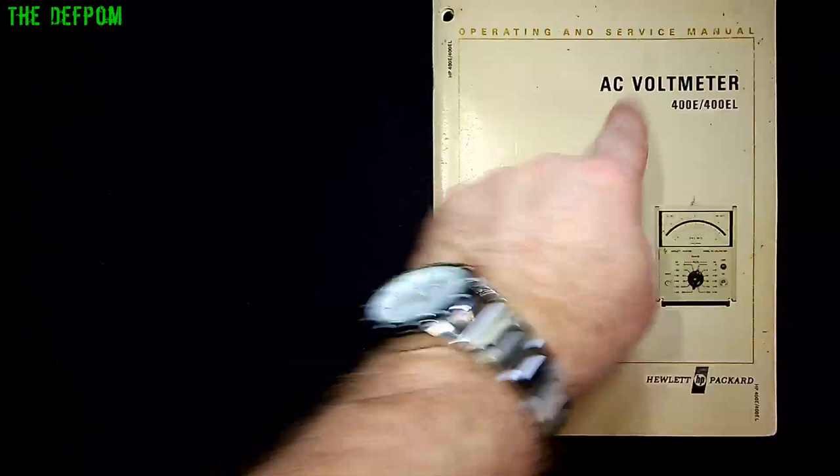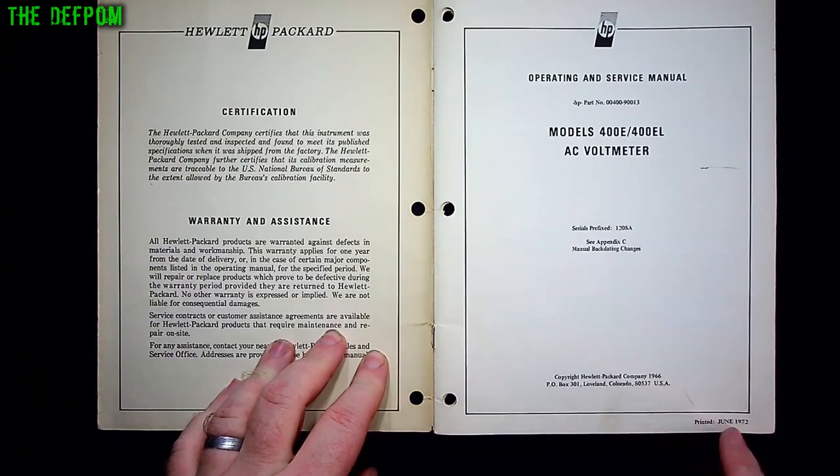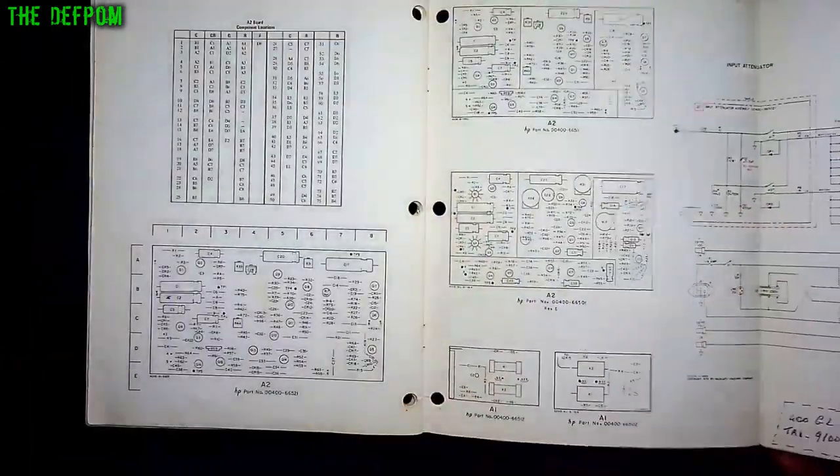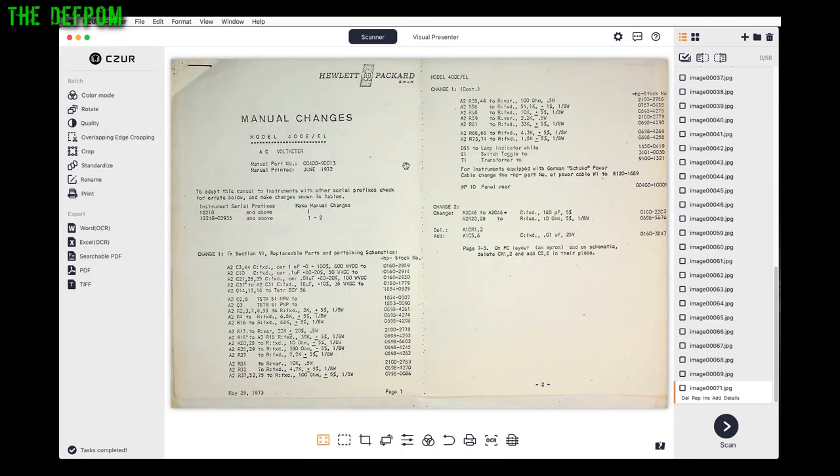Here's the video recorded with it — scanning through an AC voltmeter manual, printed June 1972, checking update rate and circuit diagrams in the back. As you can see it's got some smearing on the actual video footage — it doesn't have a high refresh rate. It's not really meant as a video camera. I think if you're doing a presentation and not doing lots of fast-moving stuff, just pointing at things, it might be fine.